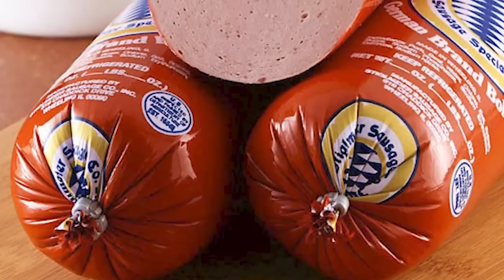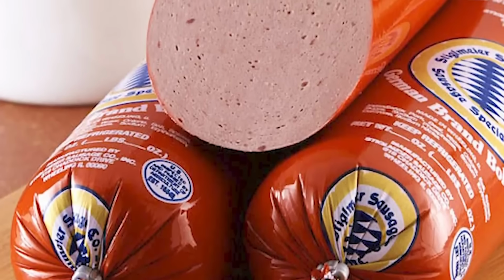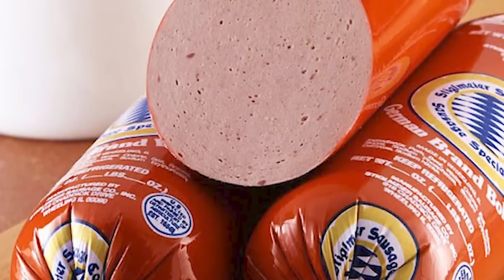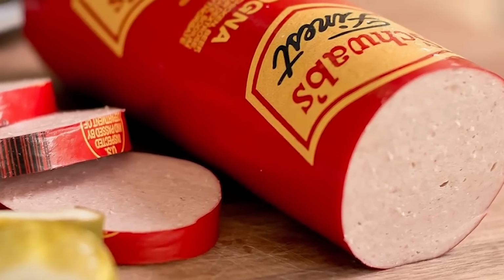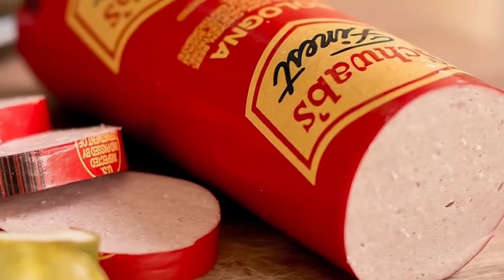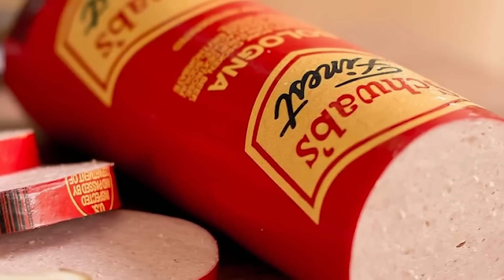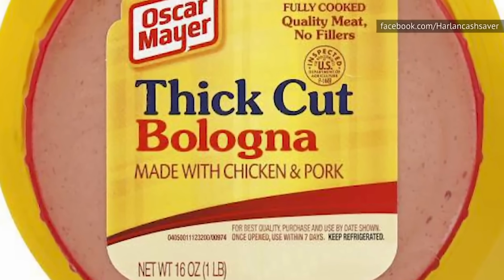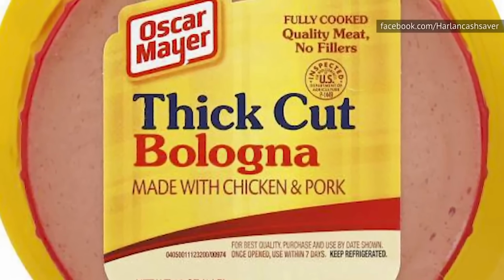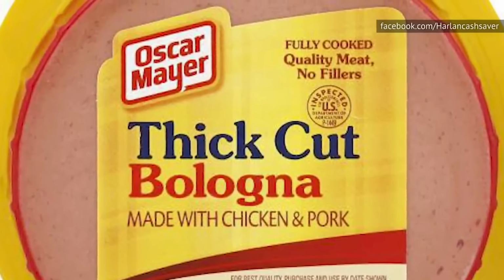You may find that some of the bologna you purchase in stores has what resembles a red seal around it. This is most likely an artificial casing. Most of the popular brands remove the casing before packaging their bologna. But if you're unsettled at the thought of accidentally ingesting plastic in your next bologna sandwich, then be sure to peel off that red casing if you find it. Oscar Mayer says all of their casings are plant-derived, however. So if you do happen to digest any, there's really no need to panic.